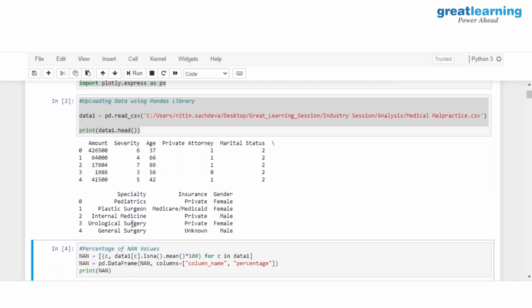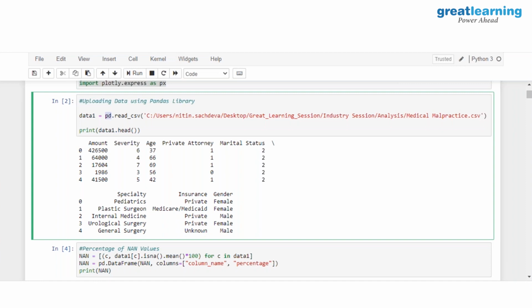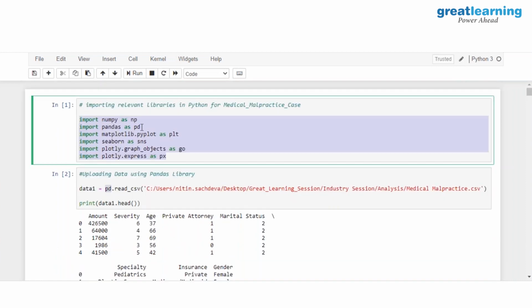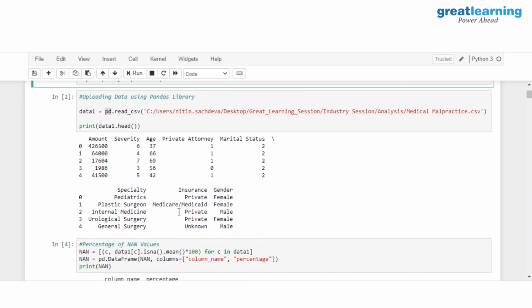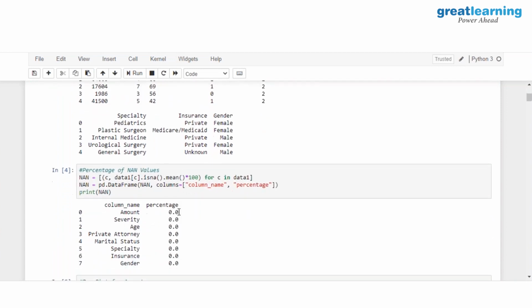There you see. A snapshot of the data is made available to us, which is nothing but what you saw, as we have opened the Excel in the backend of the Jupyter Notebook. This is what data frames are meant to do. You see this pd, which is nothing but how we are making use of the pandas library. That's the idea. This is exactly the way the data is available in the CSV format. We are now uploading it into the pandas environment, or the Python environment.